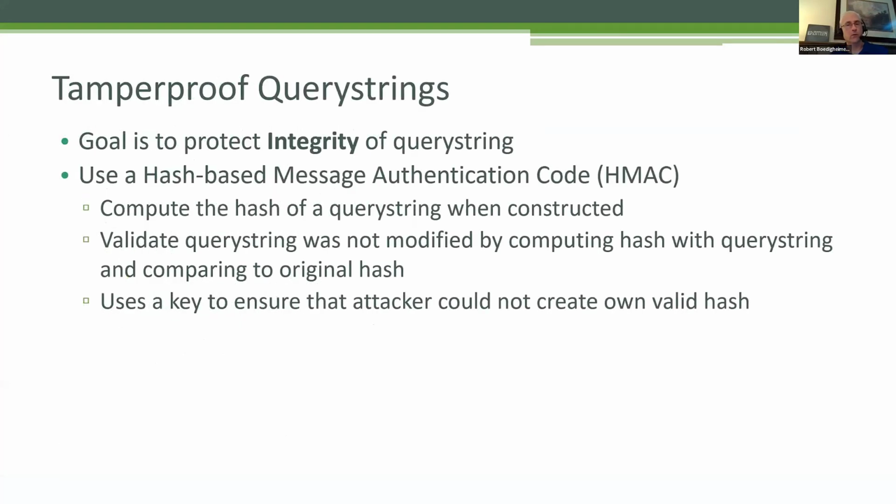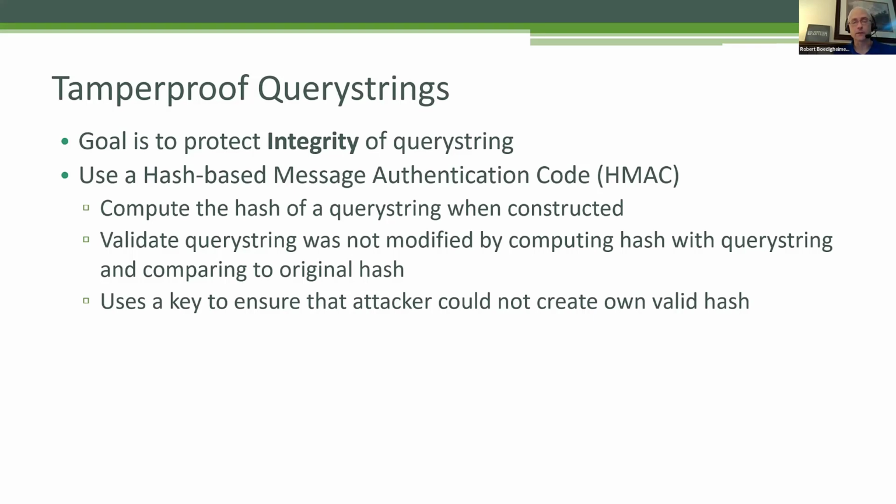So I want to show you practical ways to use cryptography as well during this talk. The first one we'll talk about, I call tamper-proof query strings. The idea is I want to protect the integrity of the query string on my URL. I don't care if you see the values, but I don't want you as a client to be able to tamper with them. You've probably been to websites where the URL has customer number equals 123, for instance. Somebody who notices that could easily change it from 123 to 124. It's likely sequential IDs, and they could potentially see other people's data, and that would be a problem.